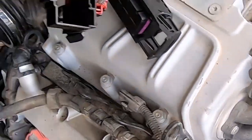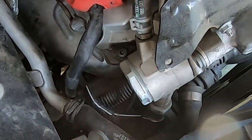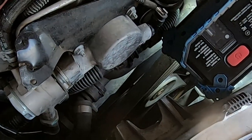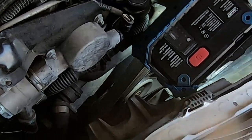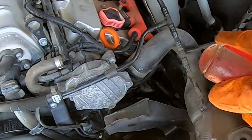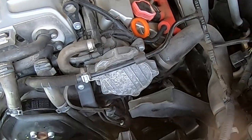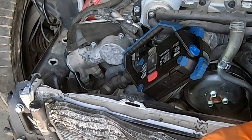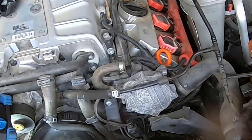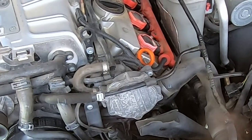On the other side, I'm gonna need to undo this clamp. So I guess there is a thermostat right there, and so that's the pipe from the thermostat. And AC compressor as well. So it's fairly accessible, fairly big hole from here. So I'm gonna undo those connections too. I double checked there is no gas in the system. But other than that, two clamps here, one clamp there, two connections from the AC compressor. It's pretty cramped space. I won't be able to show you on camera, but it's fairly good.